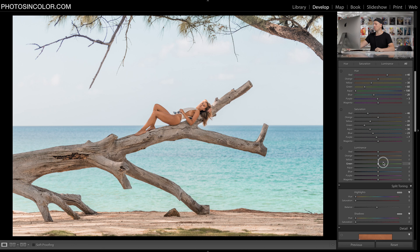Now the luminance — this is what's going to make the most difference. We're going to leave the red where it is but lift up the skin tones, the oranges, to plus 20. The yellows basically control the highlights in the sun — lifting the whole image — so I'm going to make that plus 30. Greens I'm going to go even higher, creating a nice diagonal line upward. For the aquas I'm actually going to pull way down to negative 50 — look what happens to the ocean, it brings back the texture. Then pull the blues down slightly and lift up the last two sliders. The color before and after just helps lift the image and bring all those tones together.